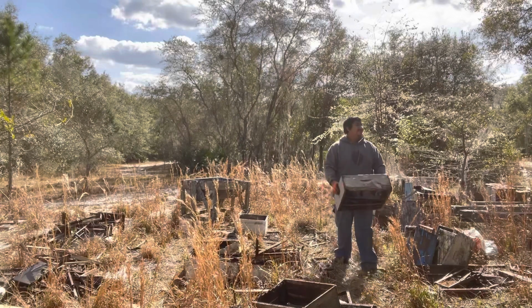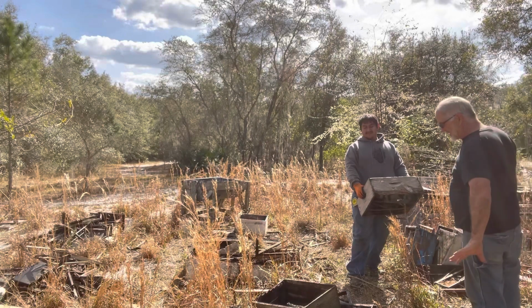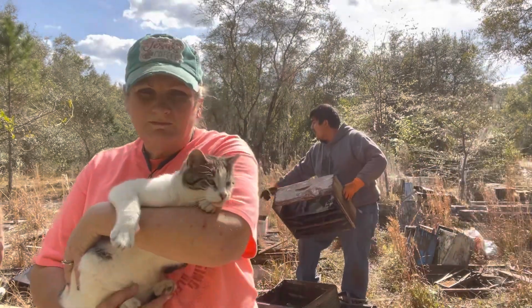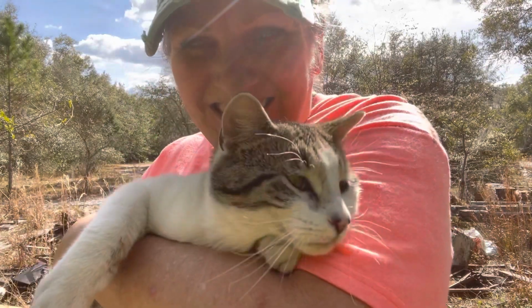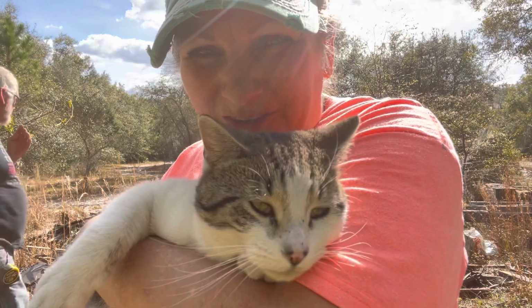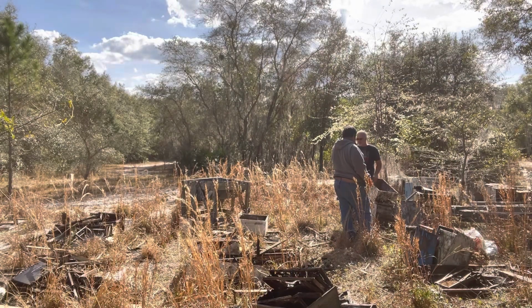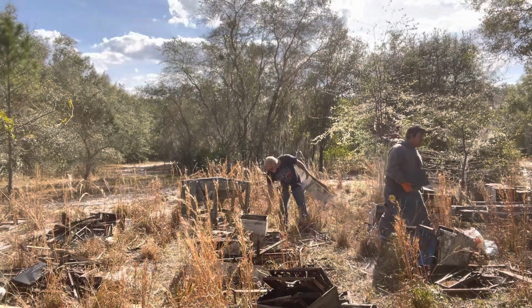Anything you can find on a bad pallet like this, burn it. I'm gonna try to pick it up and carry it over there. I don't want to drag the tractor across this. Maybe get one of the good sides, put them back together that way. That's the idea with these guys.